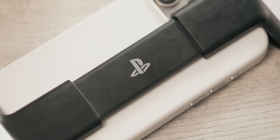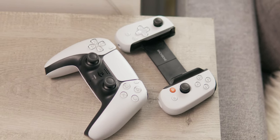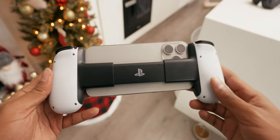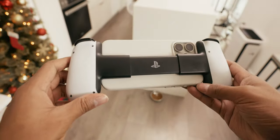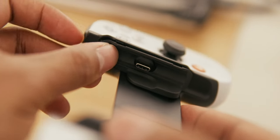A fun fact is that it shows the PlayStation logo when it's fully opened, which is really cool, and when it's closed, it's about the same width as a PS5 controller — which is actually a pretty big deal we'll get into later. From my experience, it fits really well with the iPhone 15, 15 Plus, 15 Pro Max, and 15 Pro, all with or without a case. It does come with magnetic clips in case you need help with sizing, but I found I didn't need them for any of the iPhone 15s.